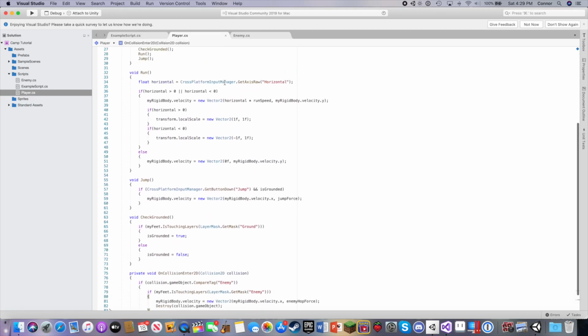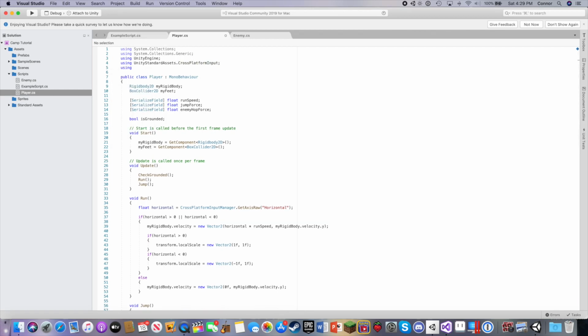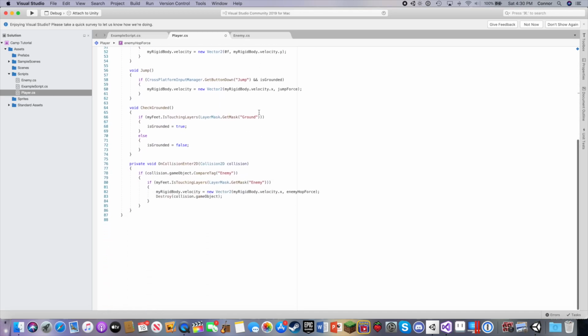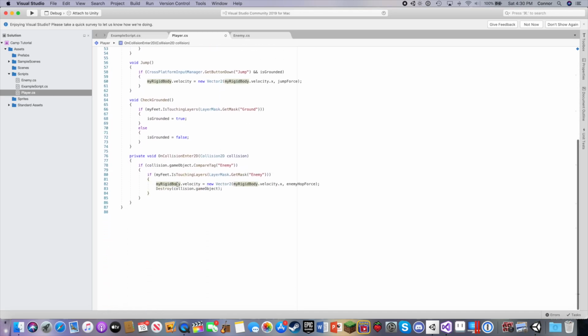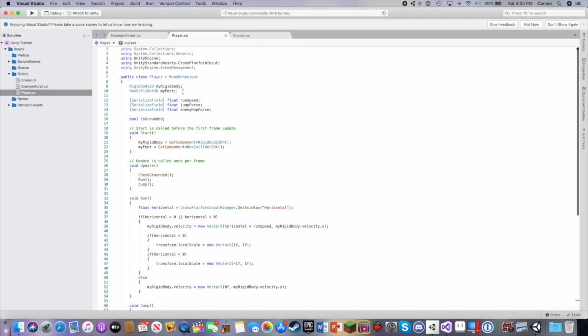So we're going to have to edit the scenes. And similar to how we had to edit the inputs, you're going to say using UnityEngine.SceneManagement. Then we can say that we want to just reload the current scene if the player gets hit. So instead of if the feet are touching layers, we'll say that if, we haven't actually added the body collider. We need to do that.